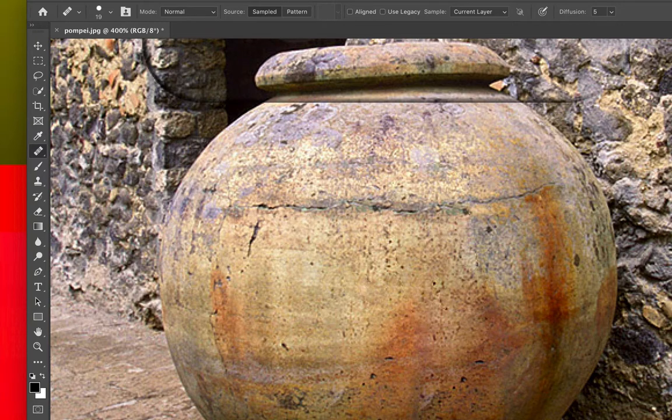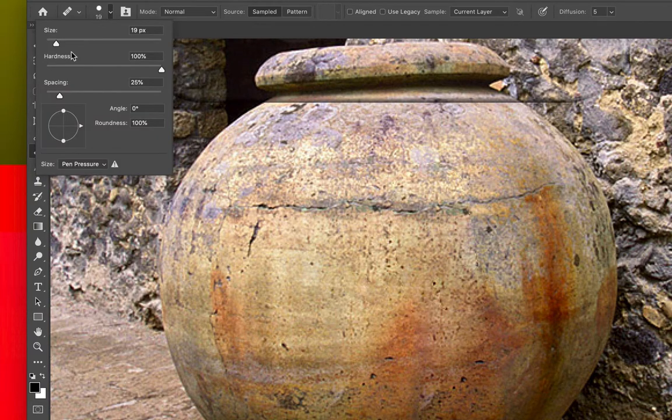So to use this tool, it's a brush. I can go up here. I can change the size of the brush. I can change the hardness. That means it might have a hard edge or a soft edge. If I go down to 0%, it's a soft edge. If I go up here, it's a hard edge. So I'm going to maybe make this a little softer edge down here. I can also change the angle of the brush. I can make the brush a little skinnier and turn it like this. So when I hover my mouse over, you can kind of see it. It's about the size of this crack here.